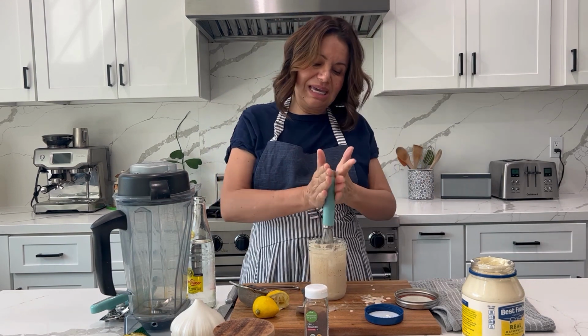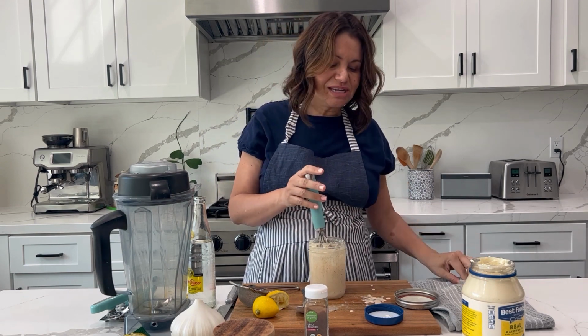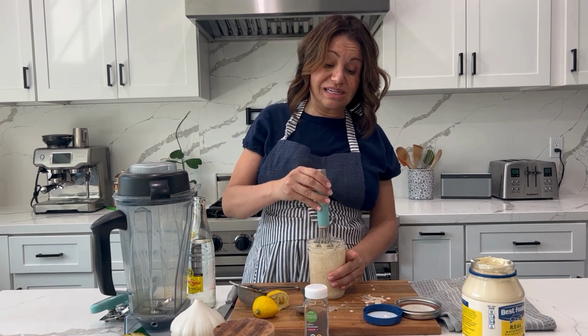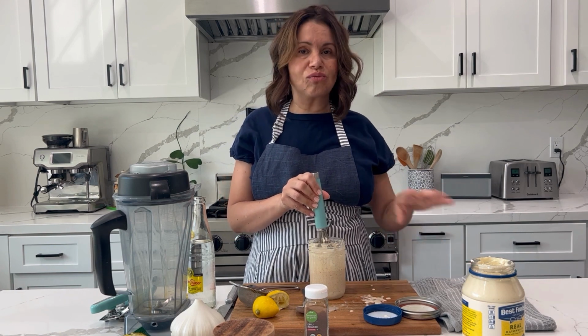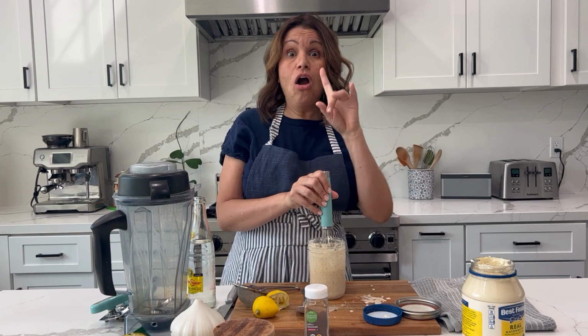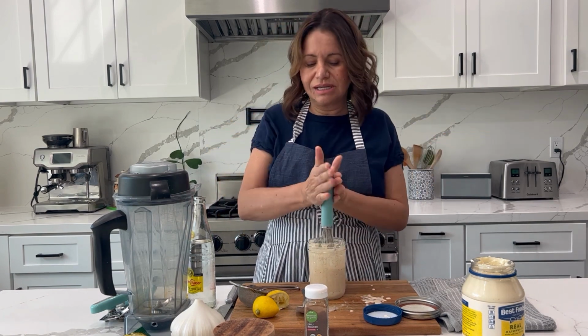I love to eat so much. I love making delicious meals here at home. There's nothing like cooking your own meals, guys. And if you have your salsas and your dressing already ready to go, you can make your meal and then say, oh, I have a spicy dressing, and pour it on top. It's so delicious.